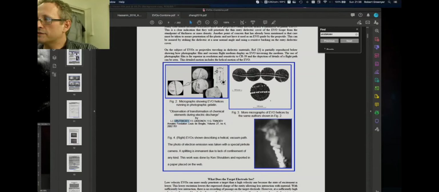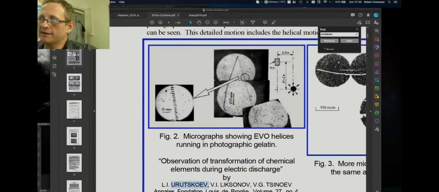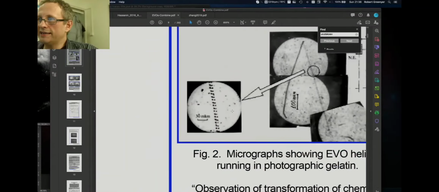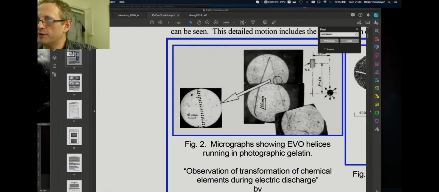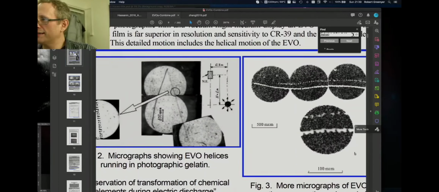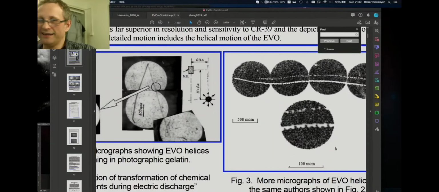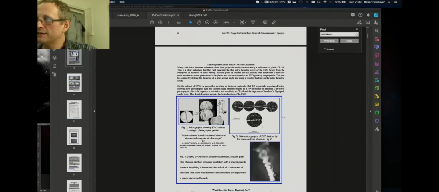and you can see this is the dual EVO as imaged by Ken Shoulders, and you can see it's breaking up the top here, and this is a kind of track. It's not finely resolved here. It kind of has a straight line and two dots, straight line, two dots, straight line, two dots. This, for me, is one that would be a dual EVO, where there are slightly different properties between the pair. This is potentially a dual track, and you're seeing the diameter of the track here as it's going through the material and so forth.